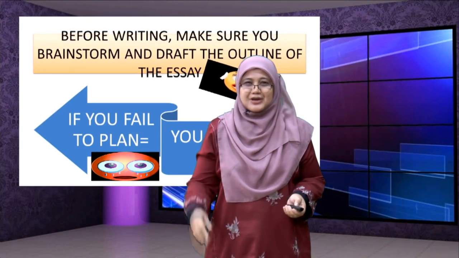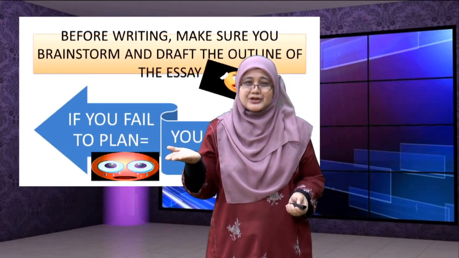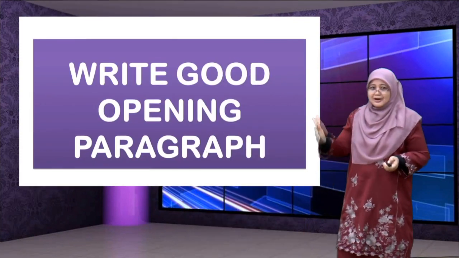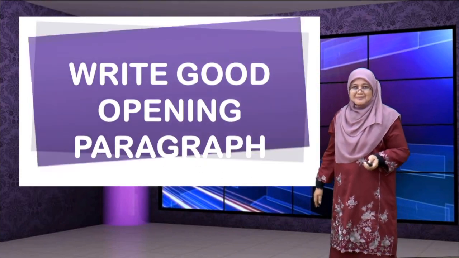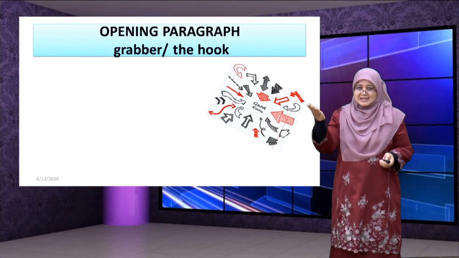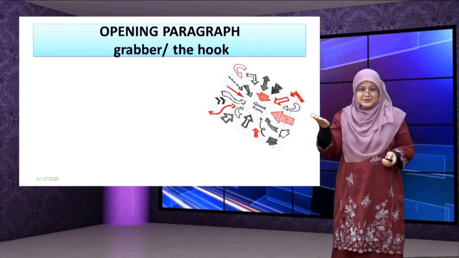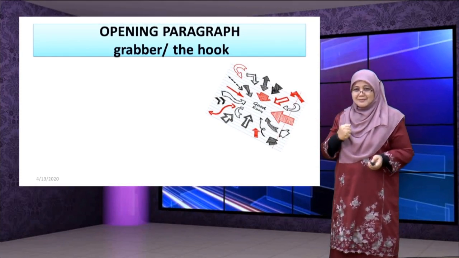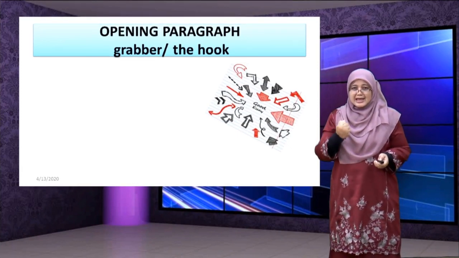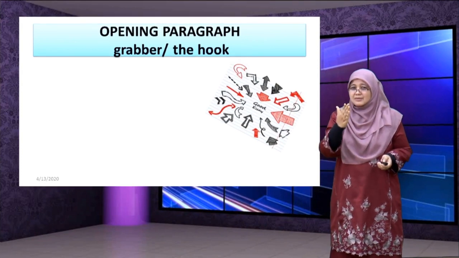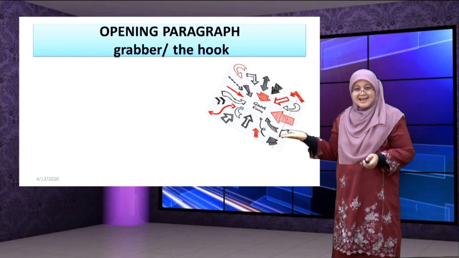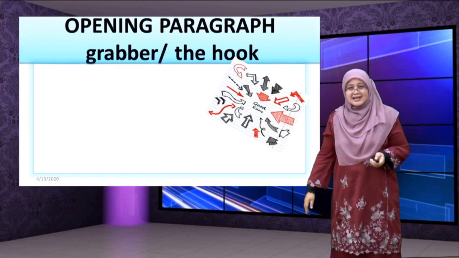Okay, students, I have shared with you some of the guidelines when you are doing your continuous essay. Now we will look at how to write a good opening paragraph. When we are talking about a good opening paragraph, that means we are talking about the grabbers or the hooks. Grabber means you want to grab the reader's attention so they will want to read your essay more. The hook, you want them to be hooked to our essay so that they will read our essay until the conclusion or until the end.